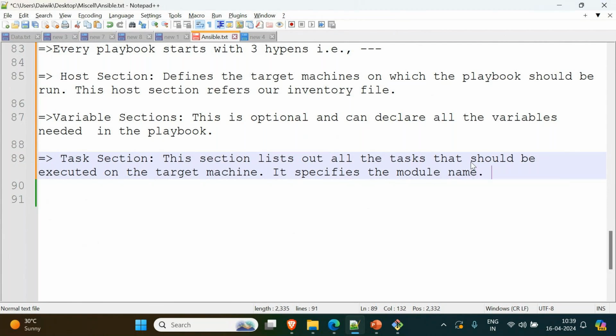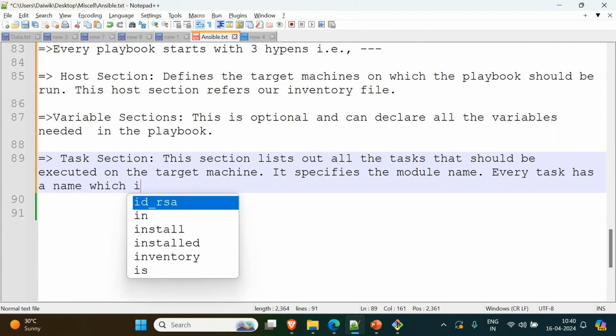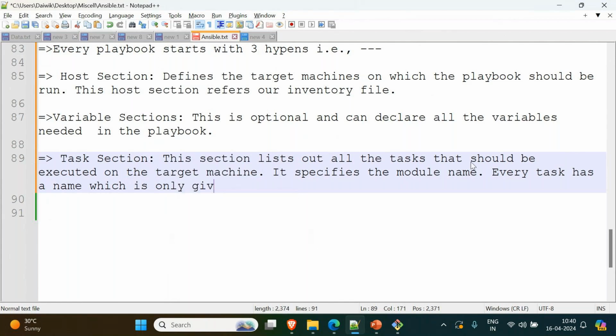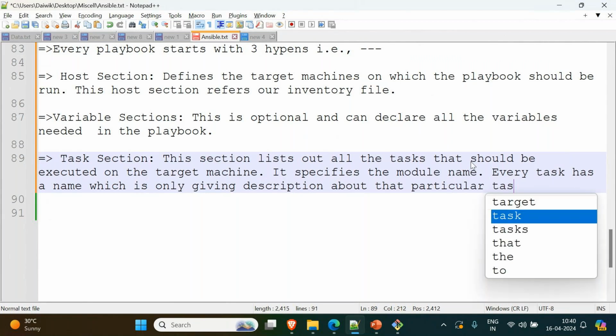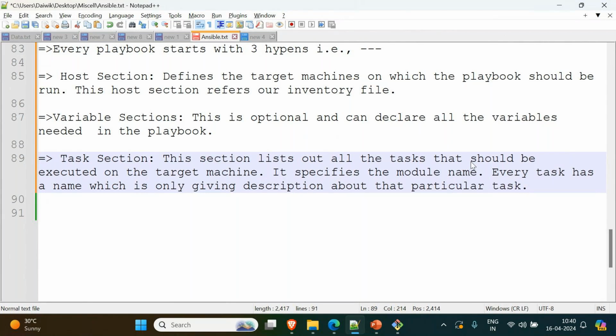For every task you can give a name, which is only for giving a description about that particular task. Whatever it is going to run, it will display and mention about it. So till now, do you have any questions?